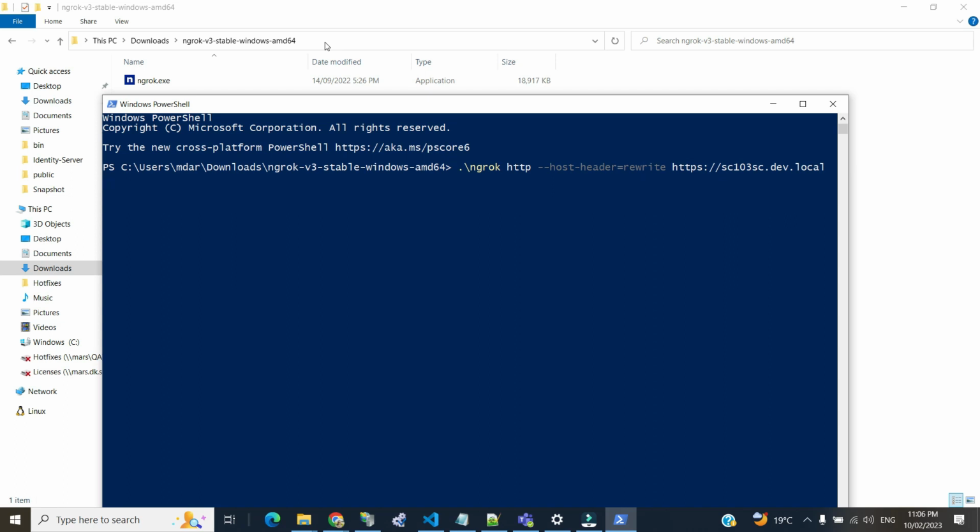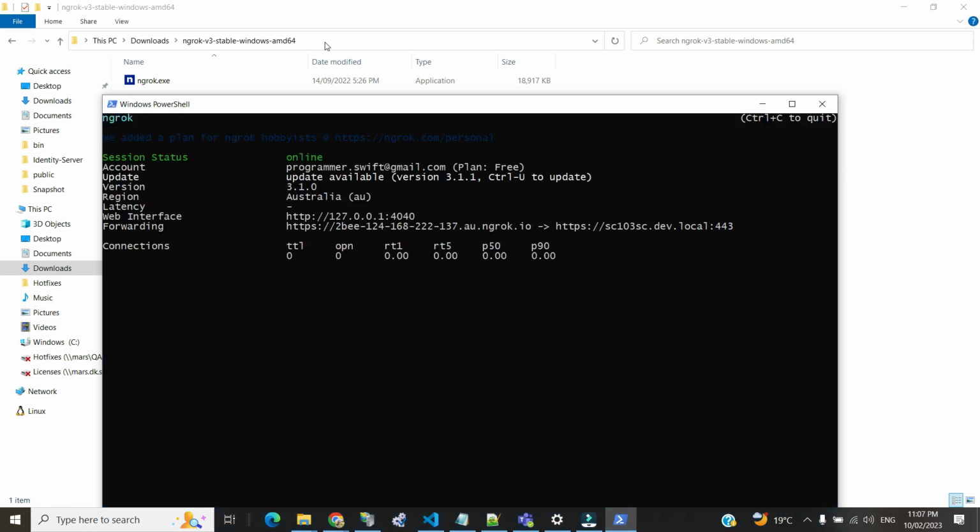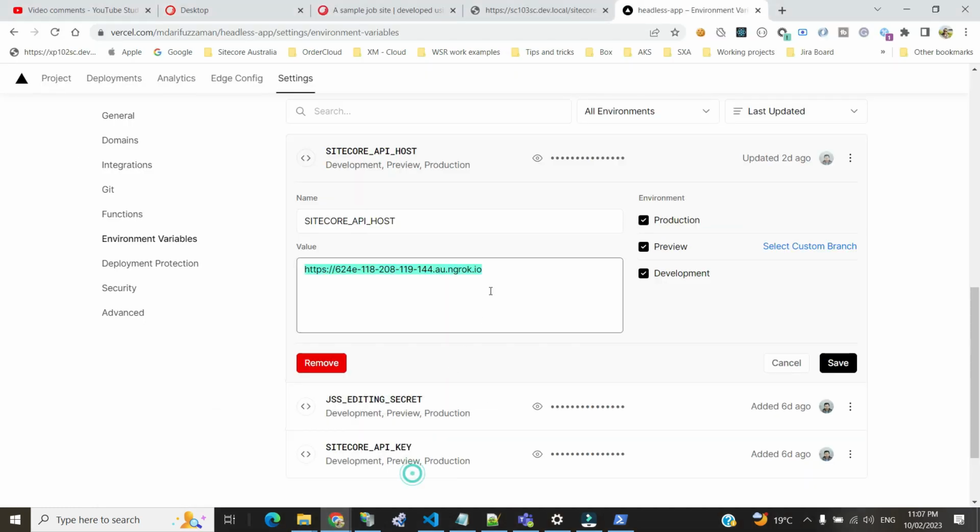We are going to use this instance in my Vercel, because when you publish, the build happens inside Vercel, and when the application builds, Vercel uses your Sitecore host, gathers all those items and information, and basically caches them in the file system. That process is what we call static site generation. So you need to provide this one, and I'm going to use this one here.